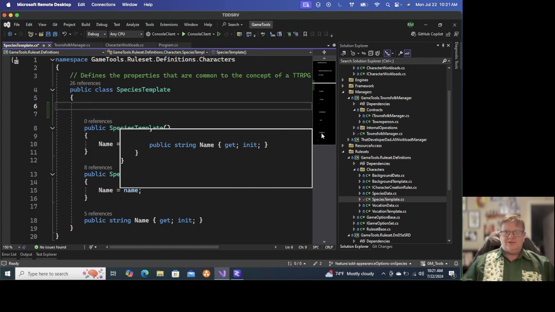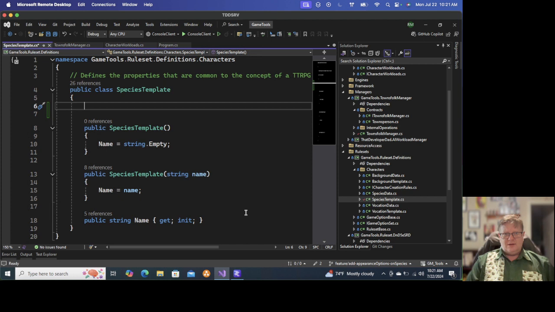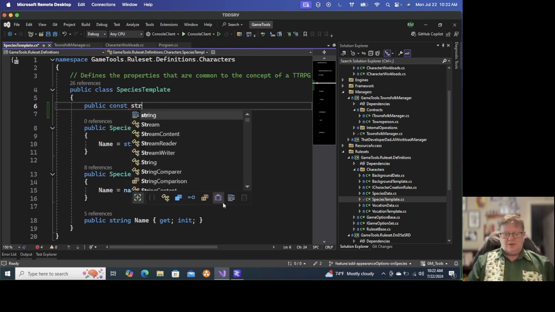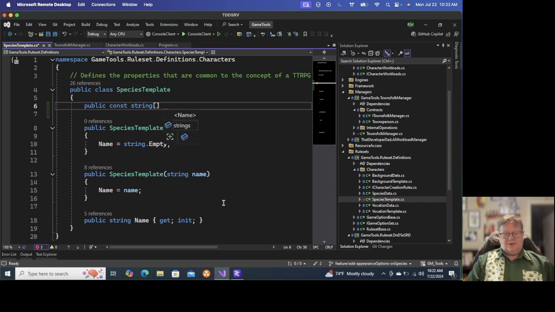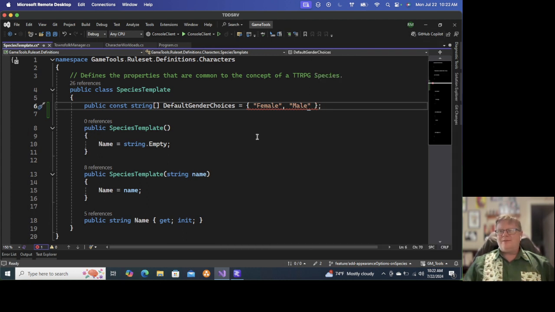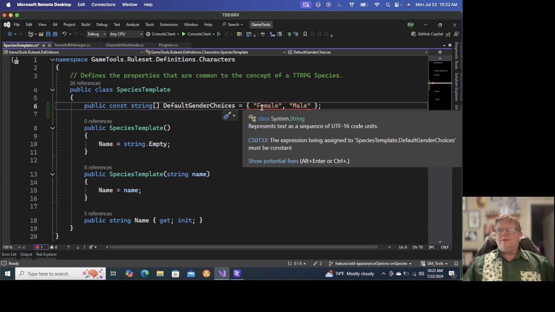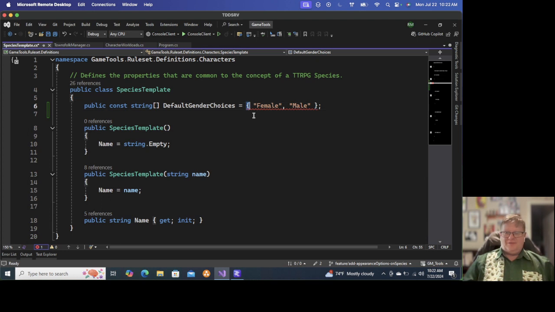And I think what we need to do is create a public const string array called default gender choices equals, oh, I need to use the wiggly braces, give it a semicolon, female, and I'm doing this totally wrong, male, I think I have to use the square braces for this. Yep. Yes, I do.